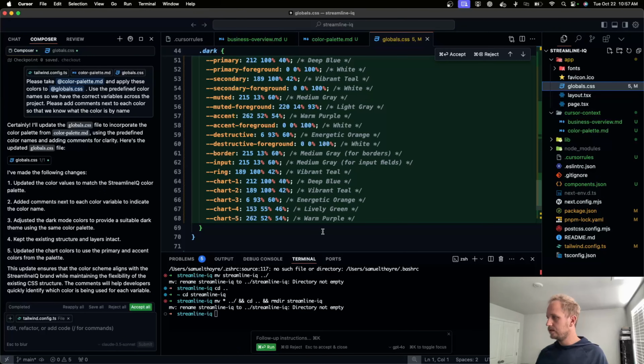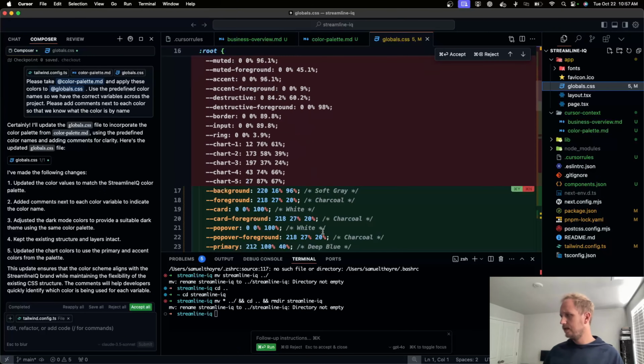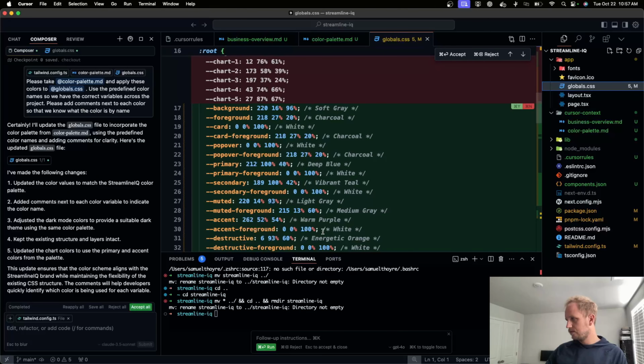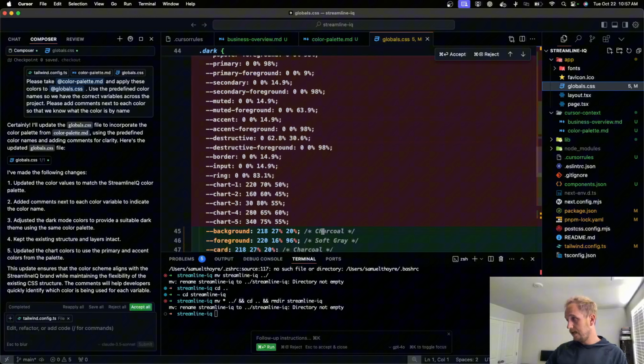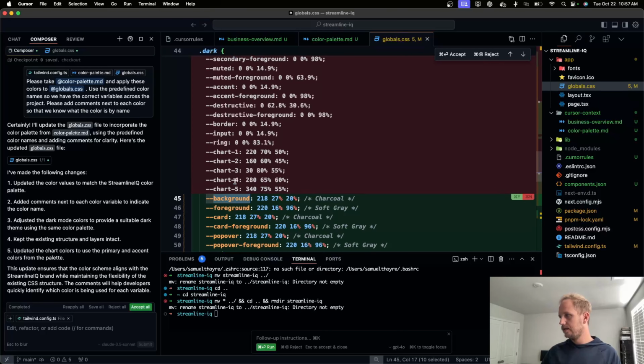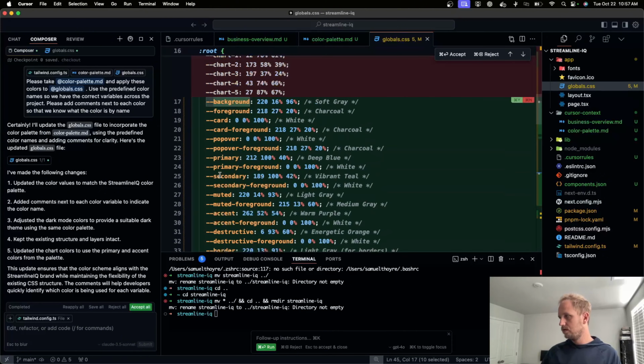So that's good. Everything's looking good. And did it apply the same colors? Charcoal, soft gray. No, it didn't. It inverted the colors for dark, which is exactly what we're looking for. If you apply the background color in dark mode, it's charcoal.